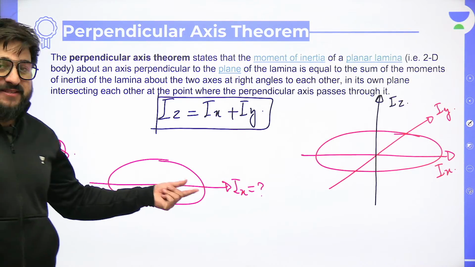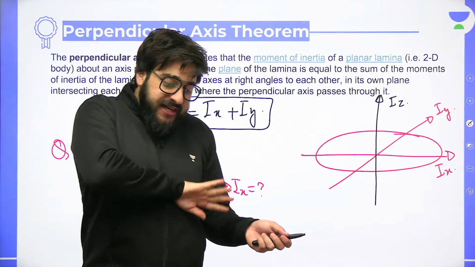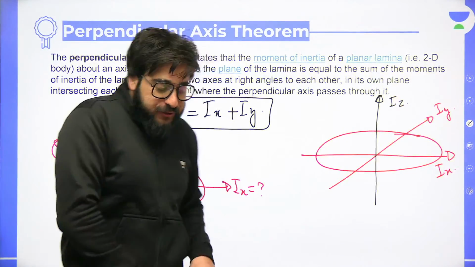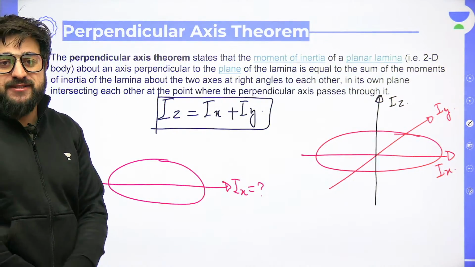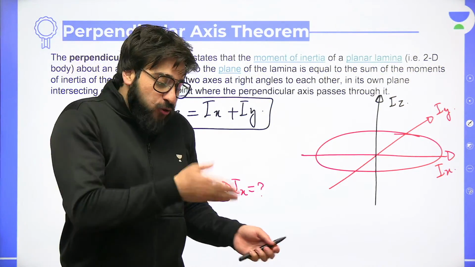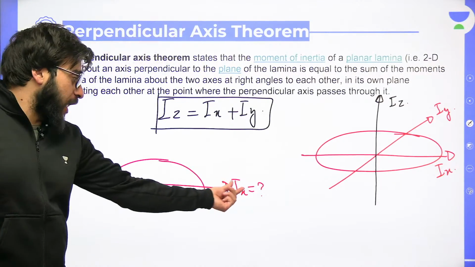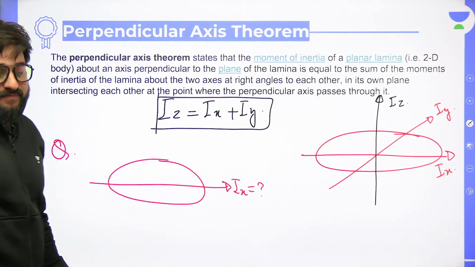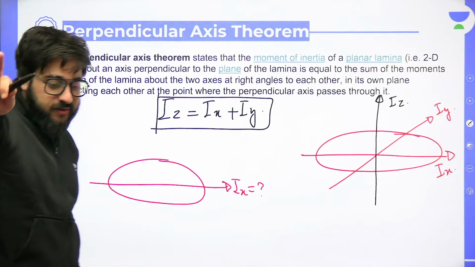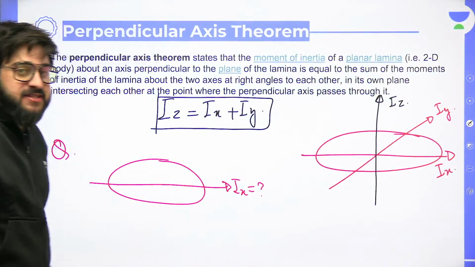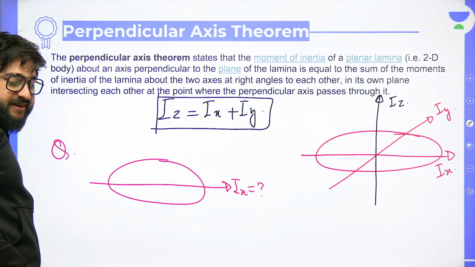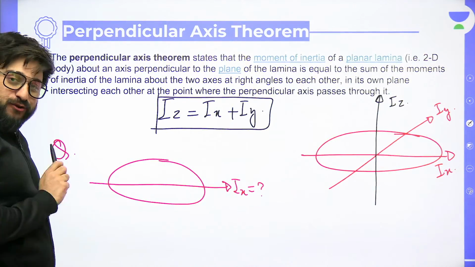This x-axis. This is a disk which is rotating about this axis, something like this. Can you tell me how much is the moment of inertia about that axis? Very simple, very basics. Now listen to me very carefully. Yes, it is clear. So now you just tell me one thing.